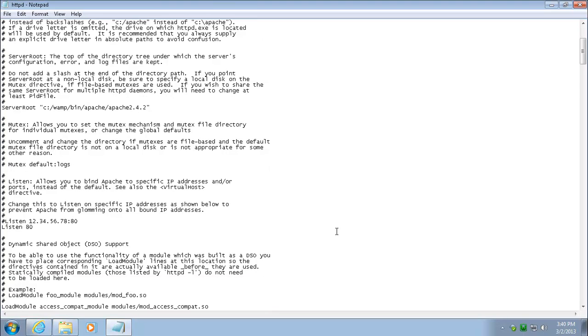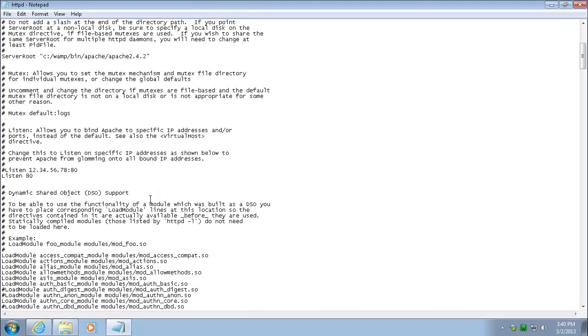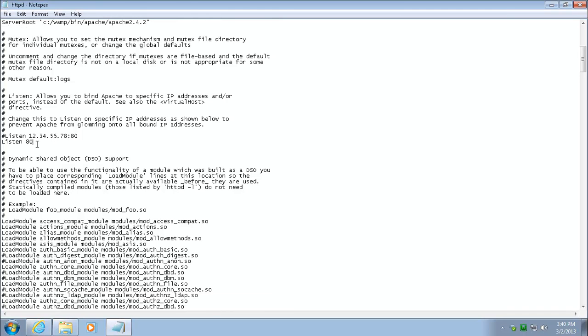So go through here. A couple of things to notice is here. If you're not going to use SSL, which is not recommended, but worst case scenario, you can change the port number that Apache will listen to, so that it's not just the default 80.